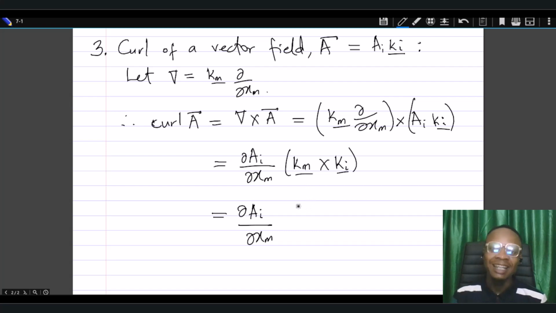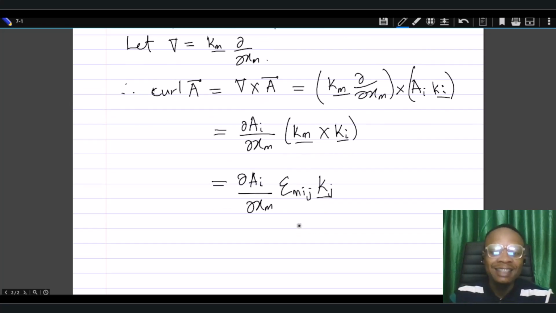So from what we've done, that brings about the Levi-Civita notation, or the alternating tensor notation, if you like. So by this, we'll have this be equal to epsilon. We keep to the order mi, then we introduce a new subscript. We have not used j so far, so I'm going to use j for the third one, and then we'll put kj, because this k has to have a subscript that is equal to the one we just introduced. You could have used min here and used kn thereby. So that is the idea, and with this we are good to go.